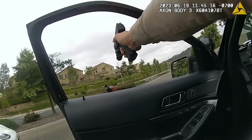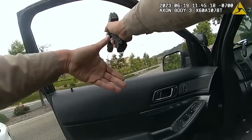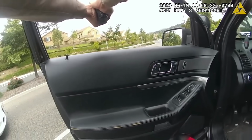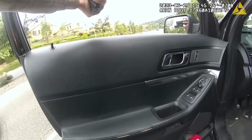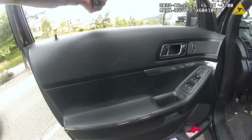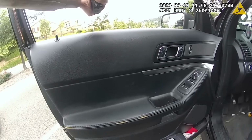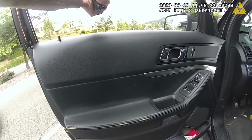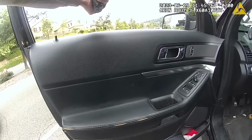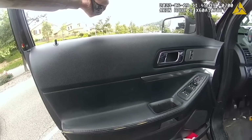King 2 involved in a 998. Copy. Just confirm. Put the hands down! Don't reach for anything! Southbound Diamond Bar Boulevard. The suspect's down. All deputies are accounted for.